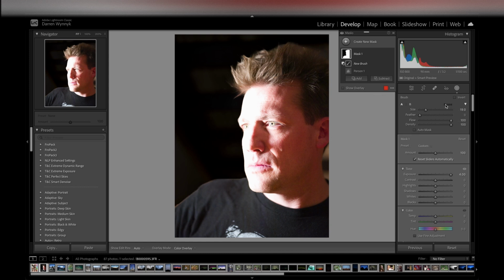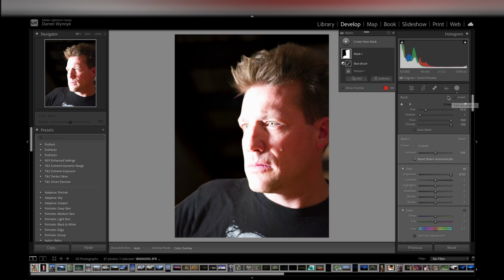You also have erase. Once we put some masking down, or in this case I guess you could think of it, since we're doing subtraction, as anti-masking, or counter-masking, we can come up here and do erase, and we can actually refine that, which I'll show you in a moment. Here we have invert. This will invert the mask.